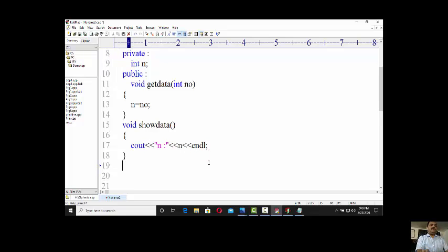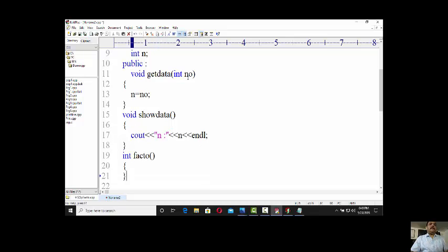And then you define the function for factorial, int facto. As you are going to process the data which belongs to the class, no arguments are required.